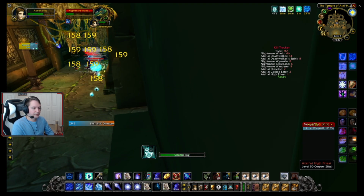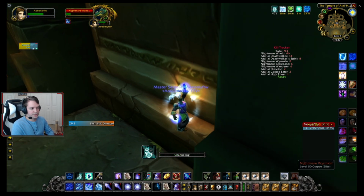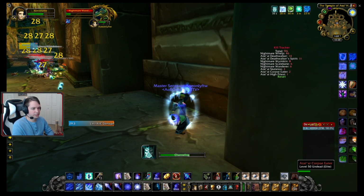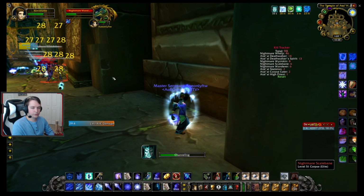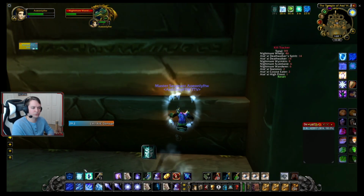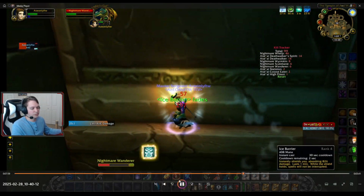I do want to point out that even though this is a 94 mob pull, there are a few corpse eaters in here, of which I've already killed 2 at this point based on the kill tracker, but it isn't the perfect pull. Typically, although I am pulling 94 mobs, I get between 88 and 92 mobs, depending on how many corpse eaters there are.